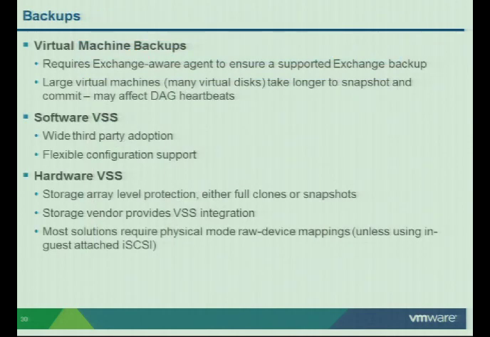So really quick on backups, we talked about virtual machine backups, making sure that there's an agent there to do all the Exchange quiescing and whatnot. Software VSS, which is the most widely deployed method of backing up Exchange databases, usually, again, an agent within the VM. And then hardware-based VSS. Protection at the array level. The storage vendor will provide the VSS integration. In most cases, actually, raw device maps are required.